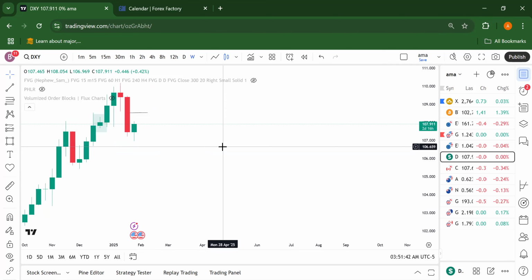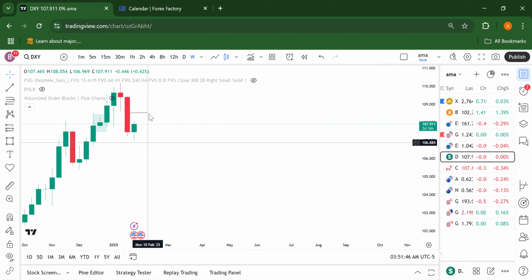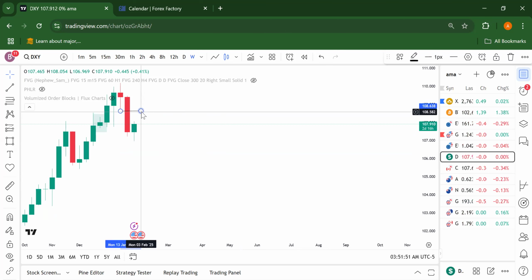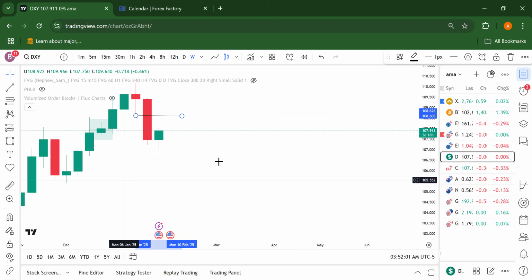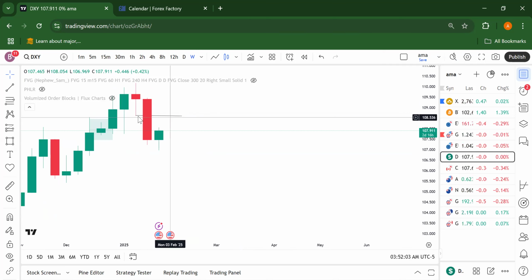Remember that we said the high time frame controls the low time frame. Look at the weekly now. On the weekly, you can see that there's a fair value gap. As long as that fair value gap is on a high time frame, price will respect it. It's an imbalance. Price must refill that imbalance, either to 50%. Most times it will get to this or this block, this last one. It will get to anywhere inside of it, and then it will drop.